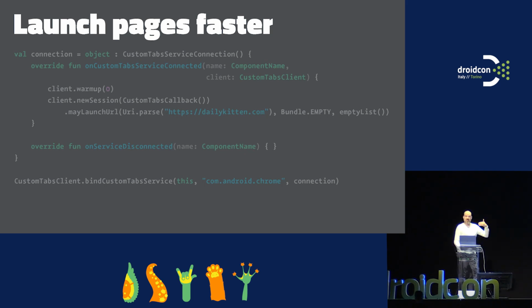And that means that it starts warming up the whole Chrome instance for you. And then you say, create a new session for me where I may launch this URL. So once you actually load this URL using the custom Chrome tabs API, it will load in a snap for the user, probably.